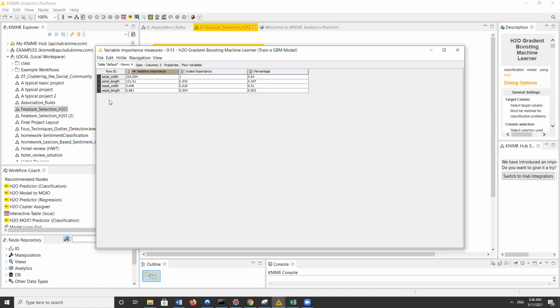So let's say I want to train a robot to pick that plant. Maybe it's better to provide more examples on petal width and petal length. So probably if I provide some more observations that have these two variables, I have a much better robot in picking the plant that I'm interested in.